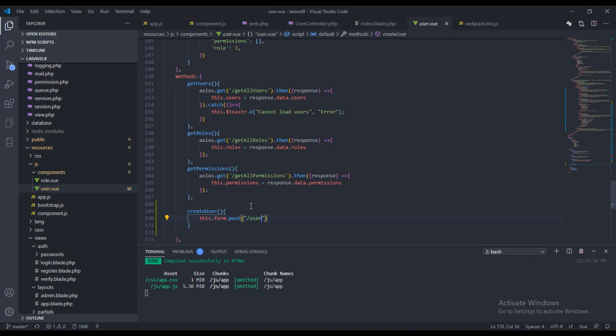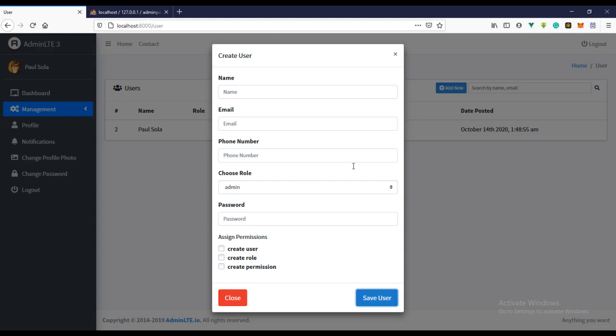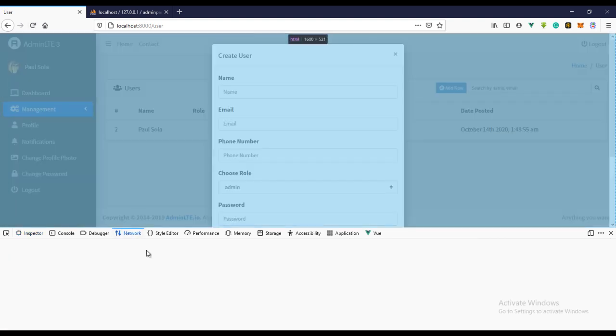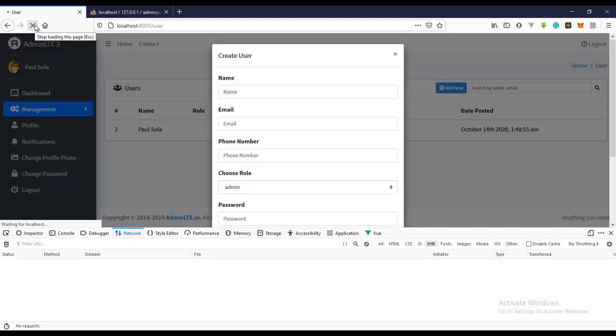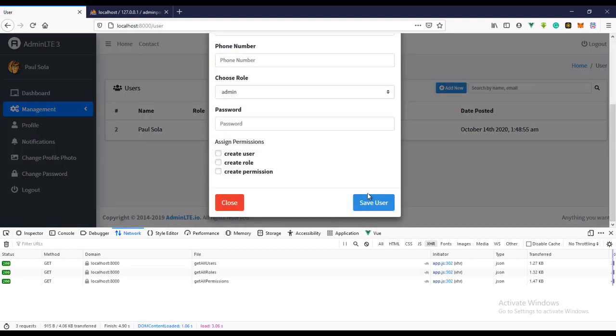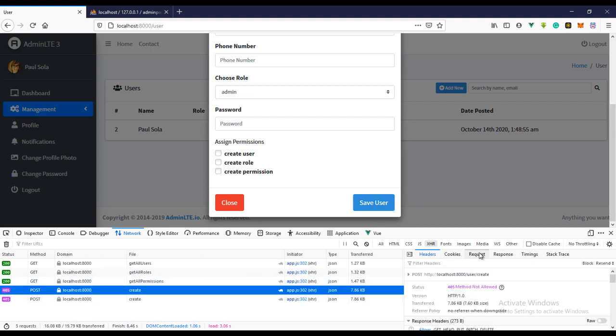We actually have users/create. So this is going to create a new user for us, and we send this post request to that route, and that is going to create it for us. So let's try this now and inspect our element and check our network and see if that actually works. So let's go to add and click submit, and let's see the route, and we're actually getting method not allowed.